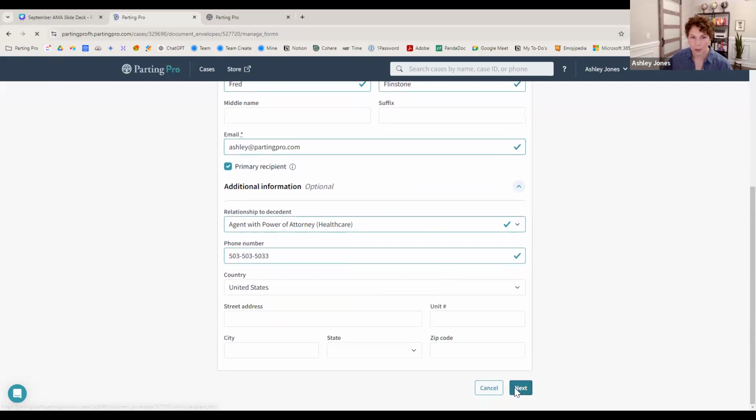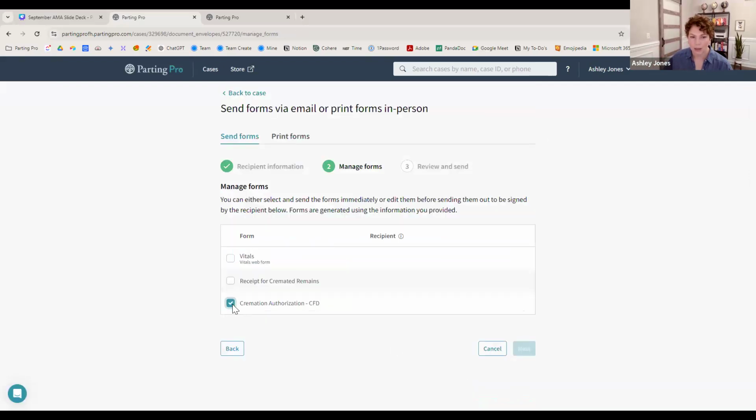You could do it that way. So you'd email them essentially to yourself, but with the family's names. And then when you pull them up in your arrangement conference office, you're going to pull up your email, click on the link to sign forms, and that's going to be in another tab for you. So you can share that tab with the family and then collect those signatures. That would be the way that you could do it.